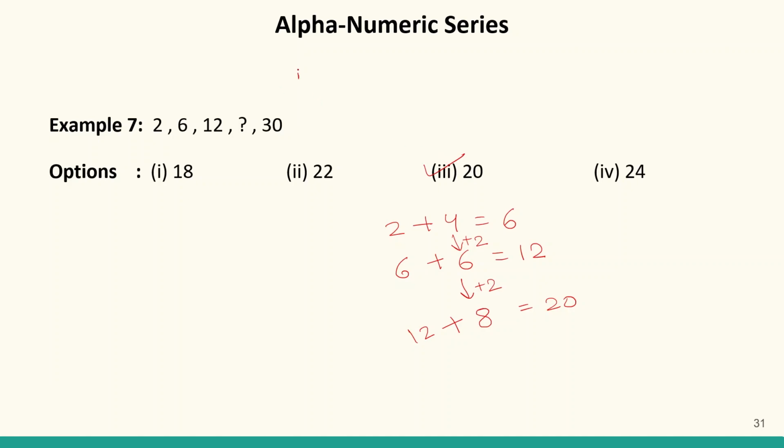But whenever we solve missing element series, I told you one thing, that we have to check whether the number that we are arriving at follows the logic with this letter also and this letter also. So it has to follow the logic with both the forward and the next number, right? So let us check. If we increase this by 2, we'll get 10. So if we add 10 to the previous number, will we get 30? Yes, we will get 30. So this number follows the logic, therefore 20 will be your answer.